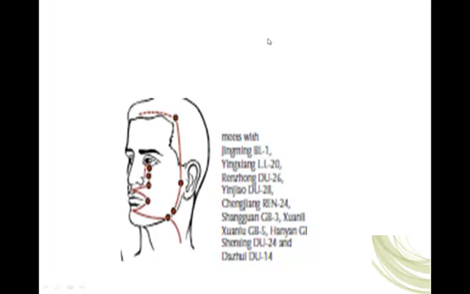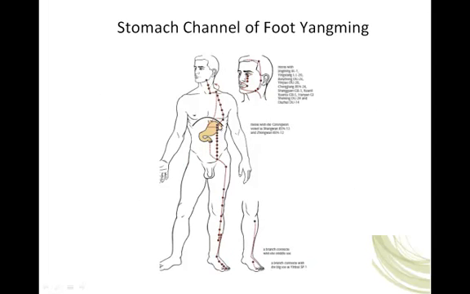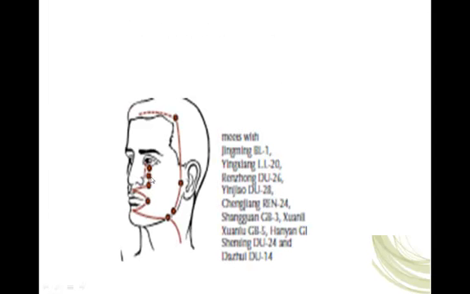Let's take a look at the channel. We will give you an overview of the channel here. The channel begins at the lateral side of the nose at Ying Shang, Large Intestine 20, which is the exit point of the Large Intestine Meridian of Hand Yang Ming. The stomach channel begins deeply here, interior. It moves up the side of the nose to the medial canthus of the eye, where it connects with the urinary bladder channel at UB1 Jing Ming. It descends laterally along the infraorbital ridge to Chen Qi, stomach one, which is our entry point.